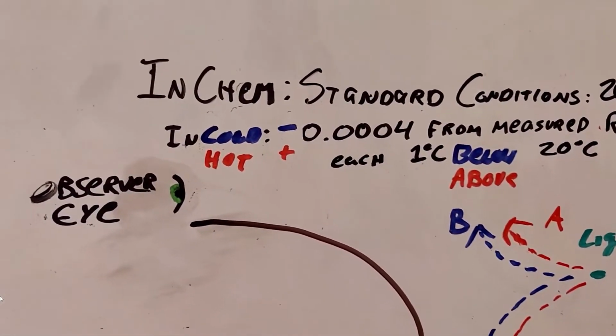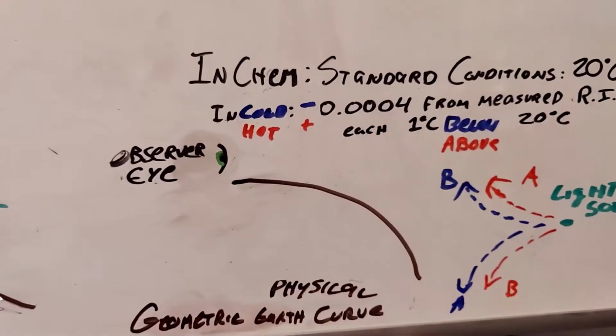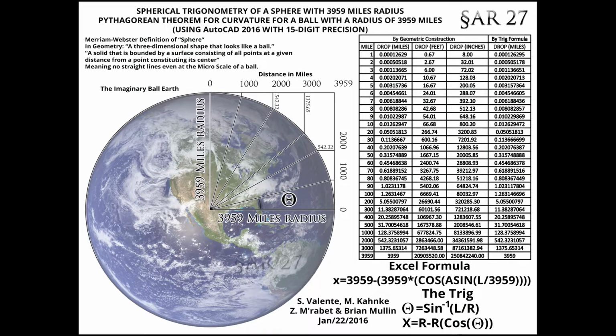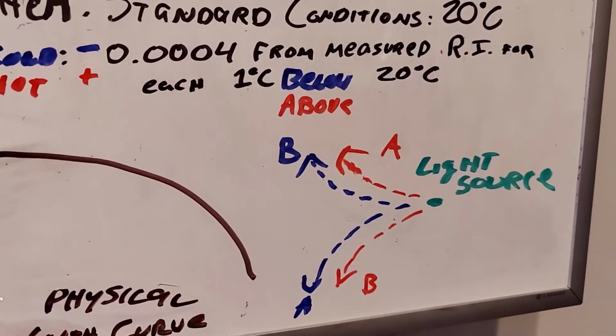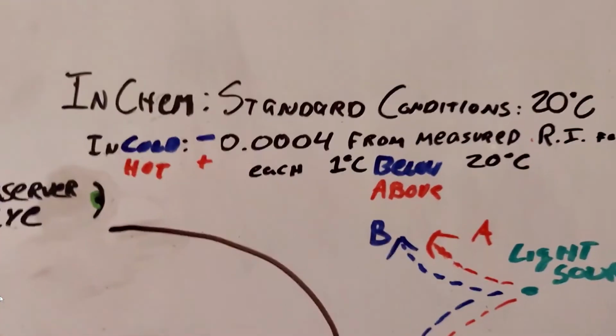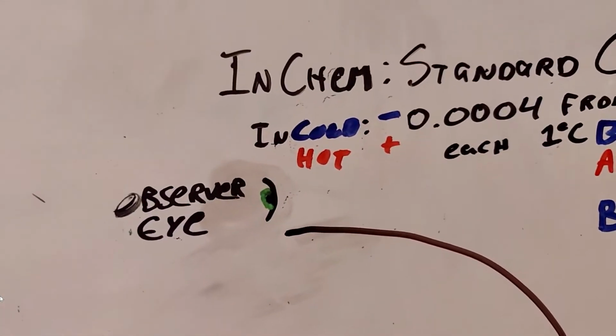And so we know the dimensions of the Earth, and so we can calculate what the curvature should be at each distance. And so you have this object down here, this light source. I drew this in green to match the laser beam, but this could also be one of these light sources at 5, 6, 7, 8 miles out. And so you have this light source that is below the observer.